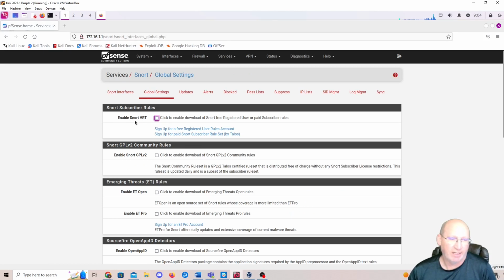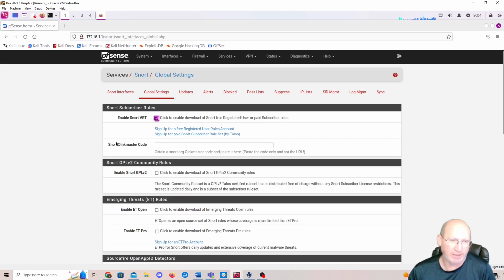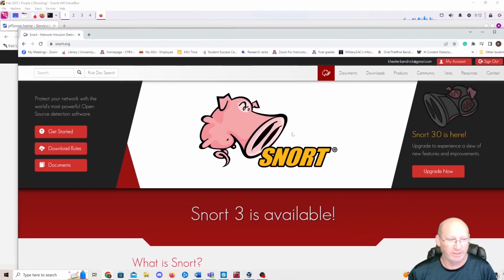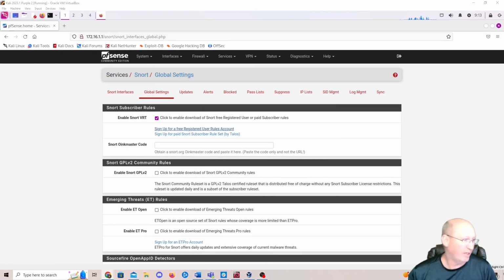And you'll notice that this is where the rules kind of come into play with what really makes Snort powerful, right? So we want to enable download of the Snort registered user rules. We want to click that, but it requires an OINK code. So you need to set up for registered user account rules. This is the free one, or you can pay for it for subscriber. Because it's a home lab, we're going to do the free version right there. So you're going to sign up for a free registered user rules account. When you click on that, it'll open up a tab and take you to a page that looks like, I've got it opened up in my regular vision, but it'll look something like this over here, where it's got the Snort code going on right there, all right? And then you'll get an OINK code, and then you'll throw your OINK code into there.